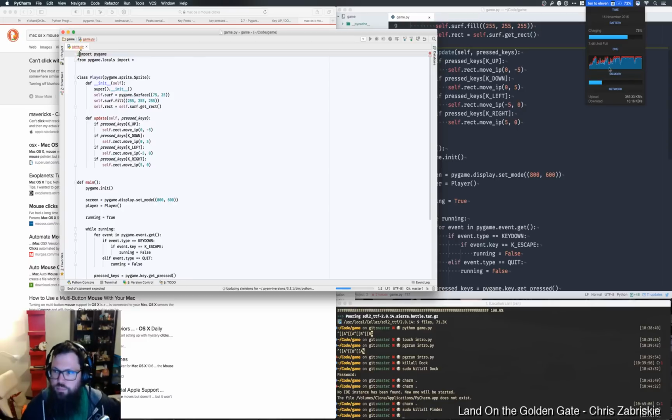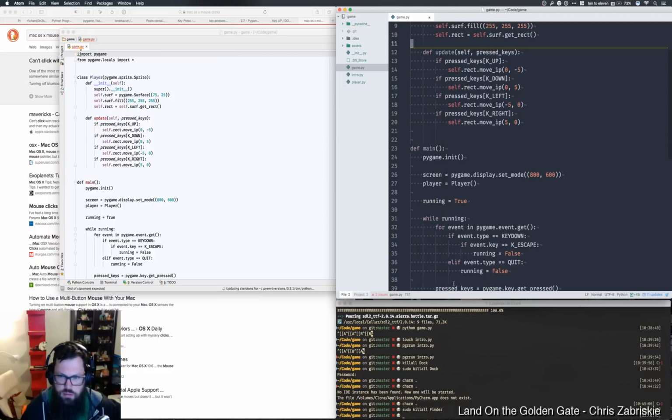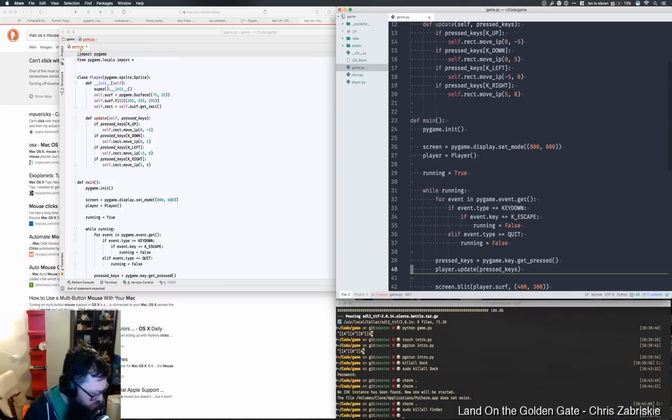What is going on? I have a feeling it's OBS using up just a ton of processor. So let me look here. I know there's actually a thing here for doing mouse events. So let's see about getting the square thing to follow my mouse instead. I don't know that I can, but let's find out. Maybe not. Don't see that in my book. All right, I'm not going to worry about it for right now.